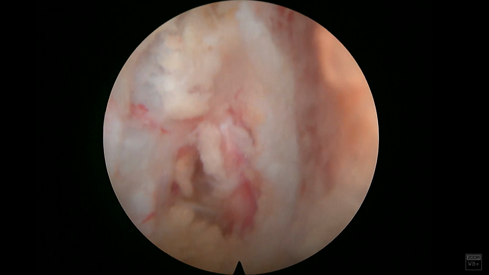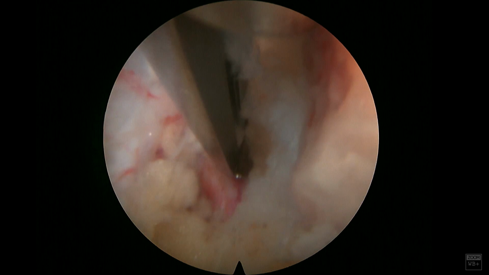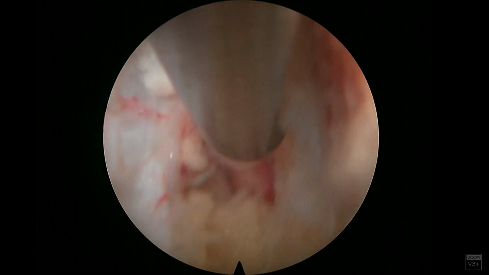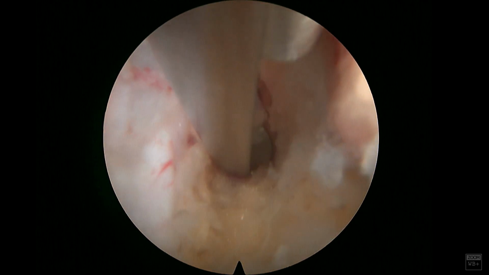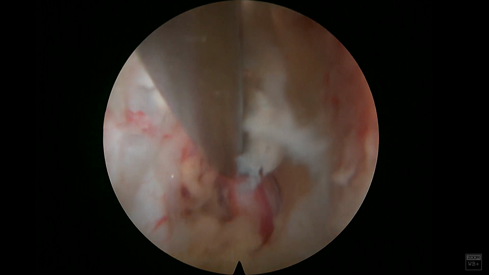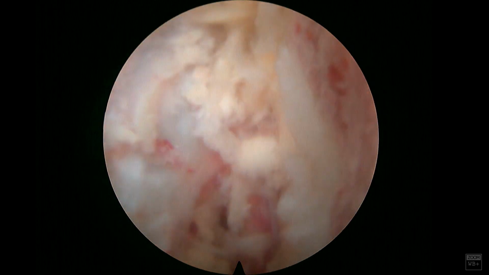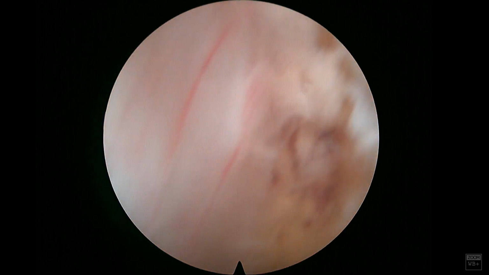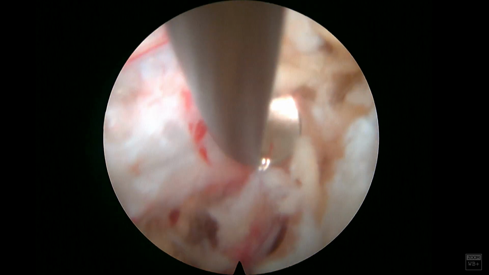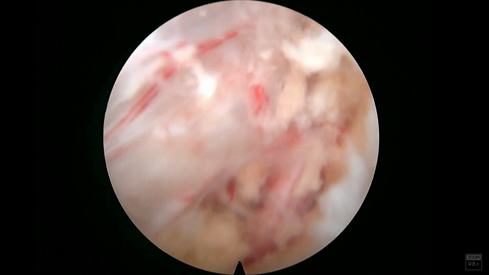So you can see here that nerve is very erythematous, and so I believe that, again, this was mostly the culprit for that. You can see that I toggled the superior articular process there, and I want to do this just to make sure that there are no unstable segments, there's not a big piece of bone that I need to further evaluate, and so I'm really removing some of this bone that's right over the nerve, and that's going to be the lateral edge of my decompression. So I'll remove these small fragments here with the Kerrison.